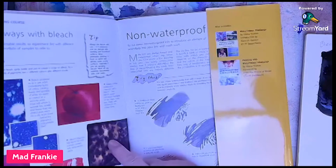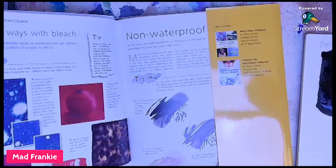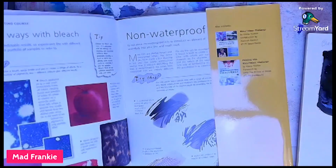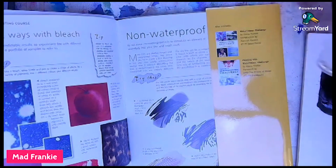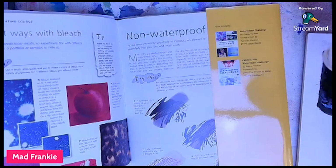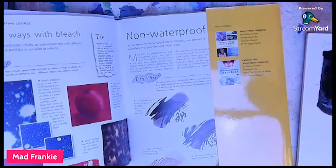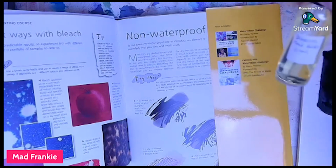So that's bleach into black ink. It doesn't look as if it's done a great deal. But when I say bleach, it's Silit Bang, which is black mold and mildew killer. So we'll try with the thick bleach as well, see how that works.